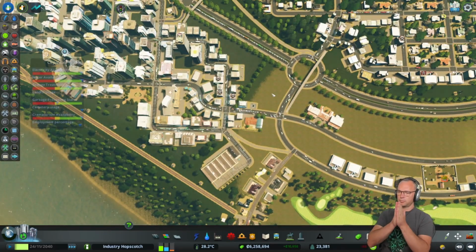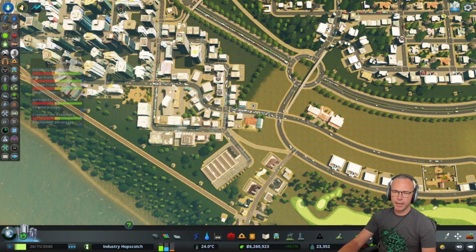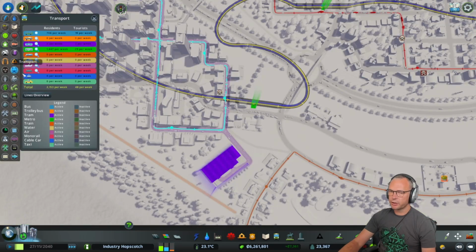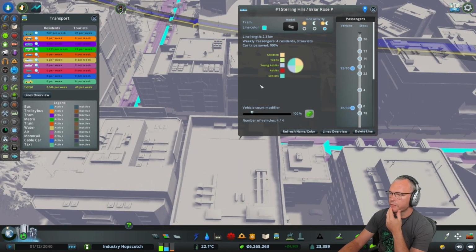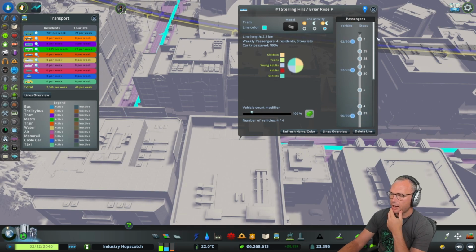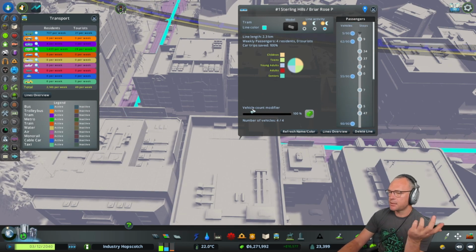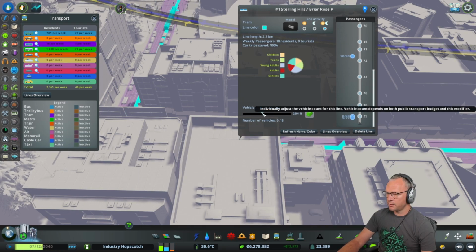Engage. The trams are off and running. So let's have a look now at our trams, which is this. So there are 15 stops. We currently have 4 vehicles and at the moment only 4 passengers, but I anticipate that that is going to ramp up rather rapidly. These trams carry 90 passengers, so it is 3 times more efficient than using buses, which is perfect. And I can already see that that's going to need to be probably about there.